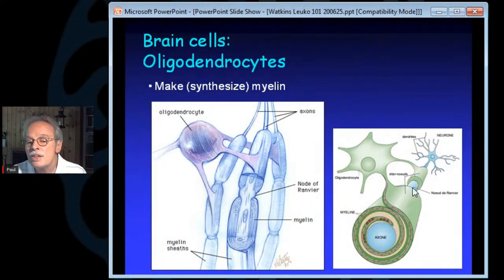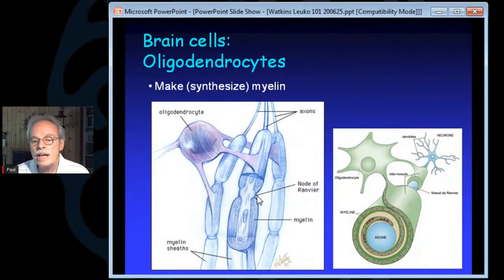Here you see that on both cartoons, you see these things called nodes of Ranvier. They are little areas where there is no myelin. So there's not a complete contiguous myelin structure that goes all the way down the wire. In that case, it's a little bit unlike the electrical wires in your house, that if you had little breaks in them, you would not be happy because you'd get shocked.